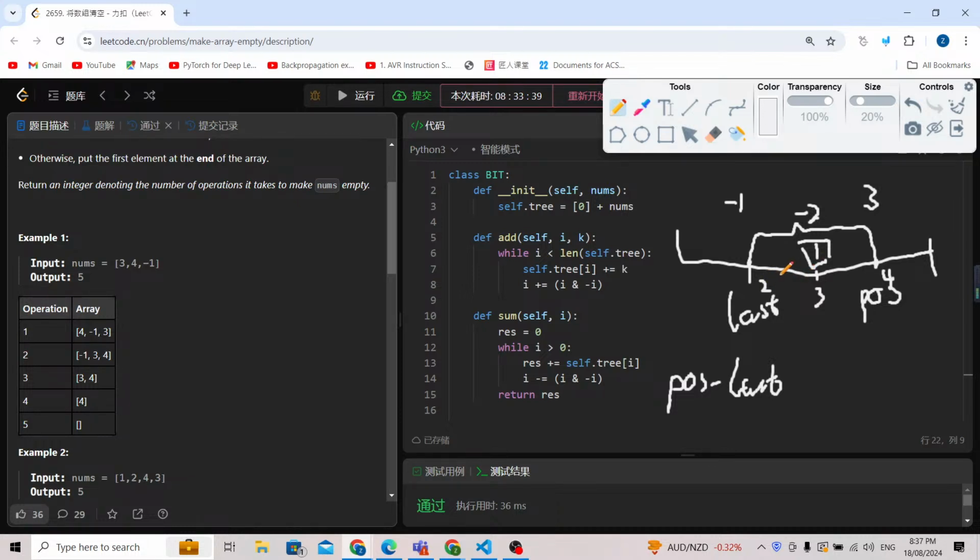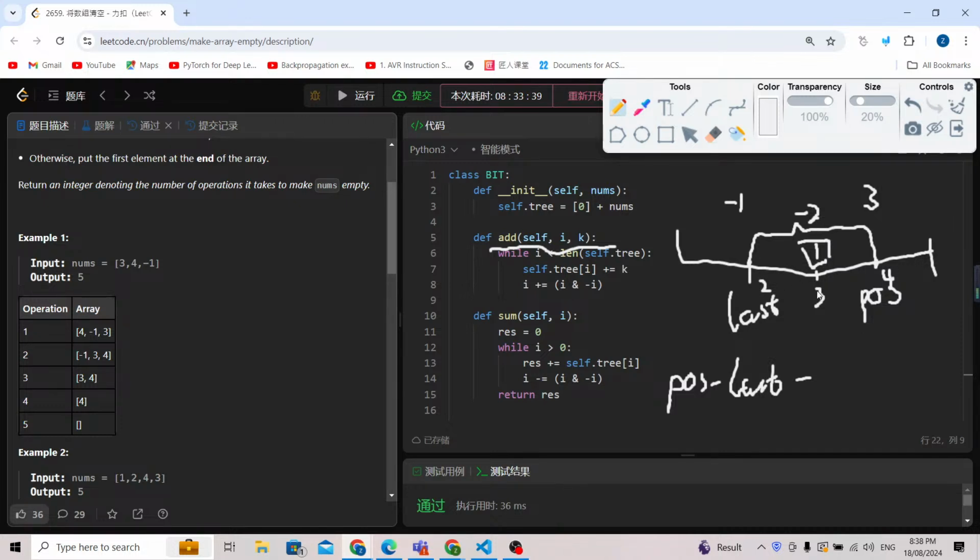So we just need to use a query from the last index to the position. Yeah, so from the last to the position, we just need to query how many numbers have been deleted. If there's a number deleted, we're going to record it as 1. So we're going to use the binary index tree to add a 1. Yeah. So maybe there's one number that has already been deleted. So in between the last to the position, if there are some numbers that have already been deleted, then for moving the index, we have to minus how many numbers have been deleted.